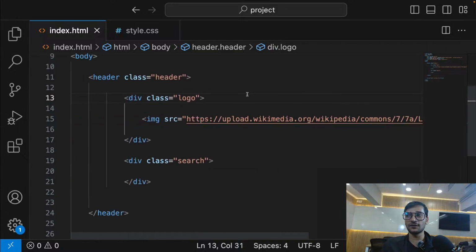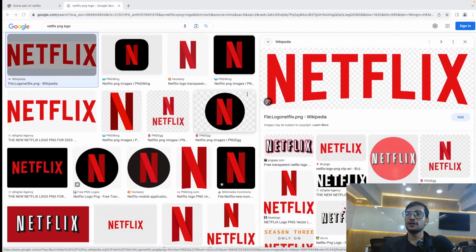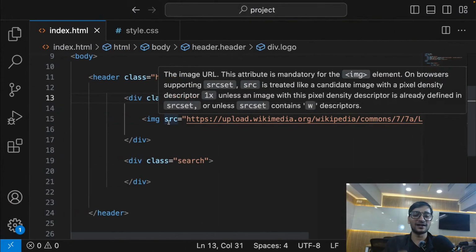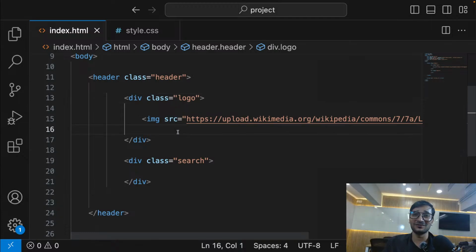That's cool. Now let's see first of all how this logo looks like. And you can see now it might be a little bigger. See, it's very huge. So let's adjust it. Let's adjust it quickly. In a moment, we'll be doing everything together. We are making a project. Right now only after 2 minutes, we'll be starting with JS. Don't worry. Just 2 minutes. Let's do the basic setup. Then we can start with JS. I also want the project to look good. It should not look like a random ad website, right? It should look good. That's why we need to do it.